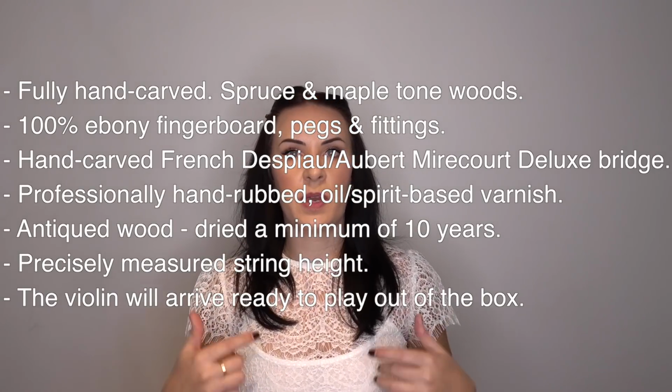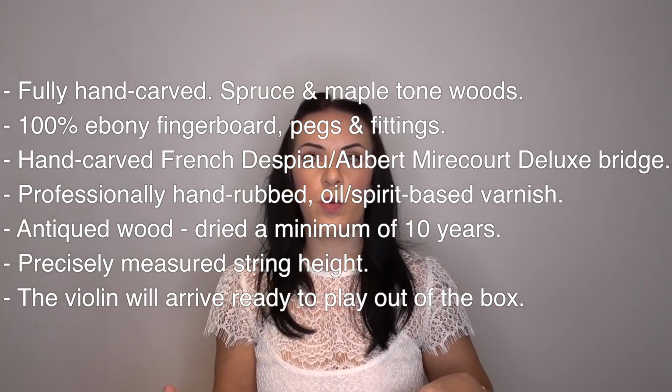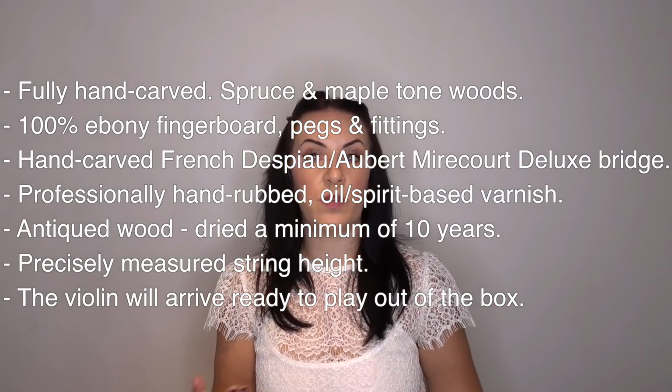So I think because this is a higher end violin, it is the second one down from the top, number 5 out of 6, I think that this bow would definitely match any kind of techniques that you would be doing on this level of violin, or the technical level that you would be at as a player. I will put some more tech specs coming up on the screen now, so you can just have a very quick overview of what the violin is all about.